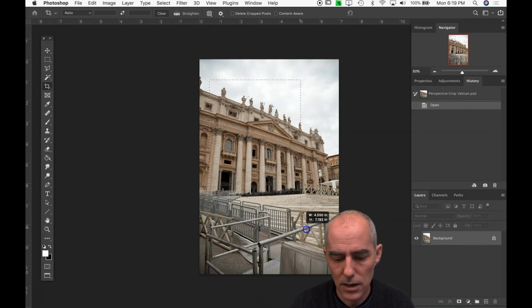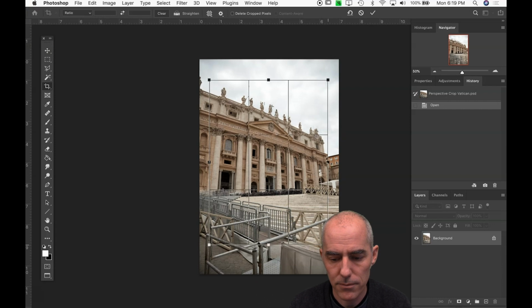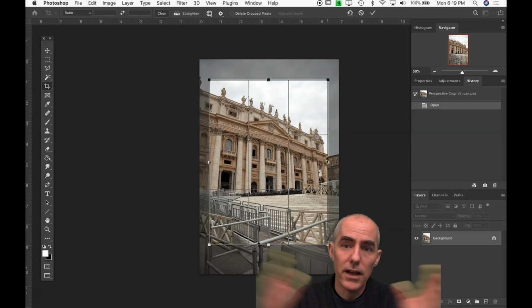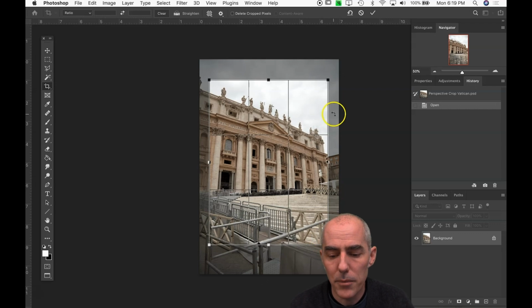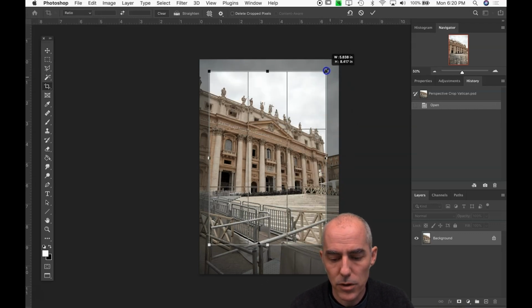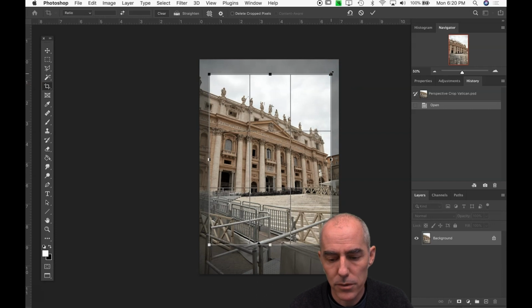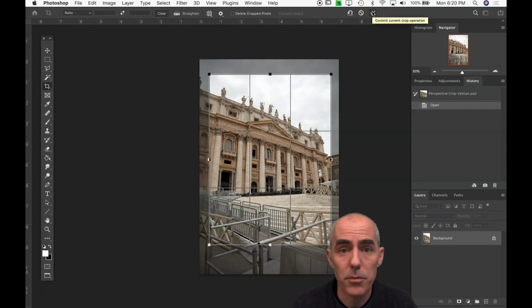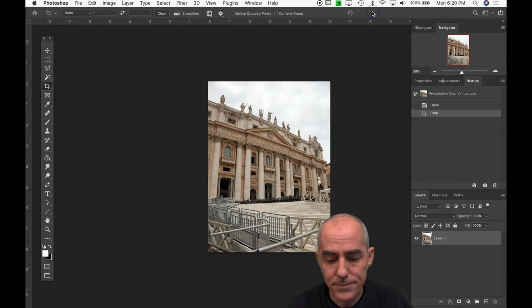So let's try and draw a crop box. Sweet. So I drew a box, right? The stuff outside of it is grayed out. I can grab these handles and stretch them around to determine what I want my crop to be. Once I have the crop that I want, I can hit return on my keyboard, or if I am buttony, I can come up here and hit this little checkbox. I don't know who hits that, but if it's you, do it. And there you go. I have cropped it.